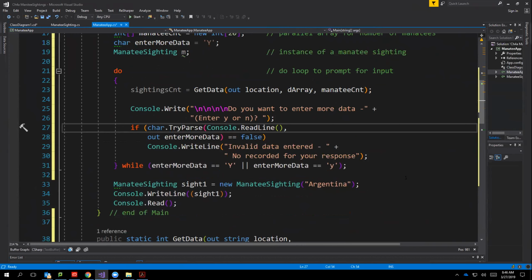Yes, sir? Whenever we're doing the output statement with the try parse, no, it's going to replace it with some different value. Let's check it in the debugger and see what it makes it. Because with the char data type, I'm not exactly sure what it'll make it. Because with our integer data types, it sets it to 0. So will it set it to a space? I'm not sure. Let's actually set a breakpoint to try running our app.